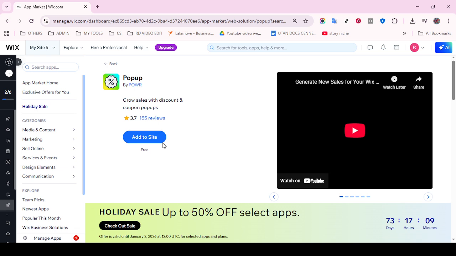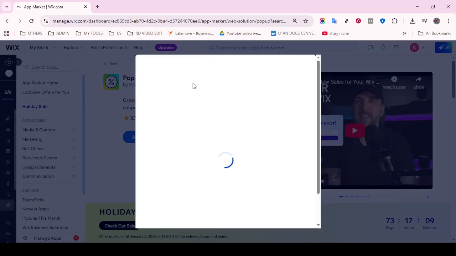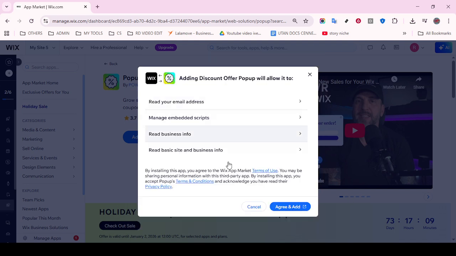Finally, once you're satisfied with all the customizations and settings, don't forget to save your changes. Verify everything is in order by previewing your site in the editor. Test the cookie consent pop-up to see how it appears to your visitors. Once you're sure everything looks good, it's time to hit that publish button to make your changes live. And just like that, you've successfully added a cookie consent notification to your Wix site.